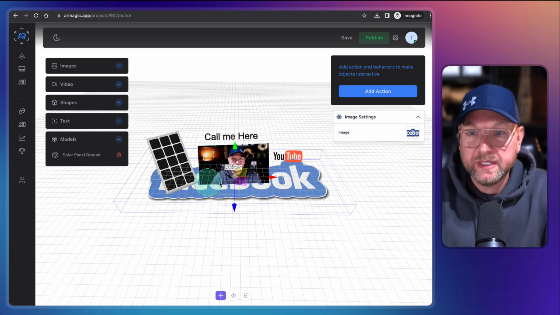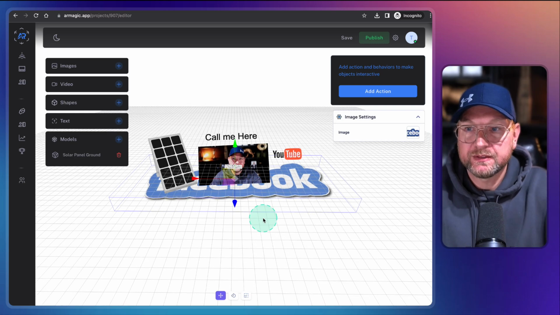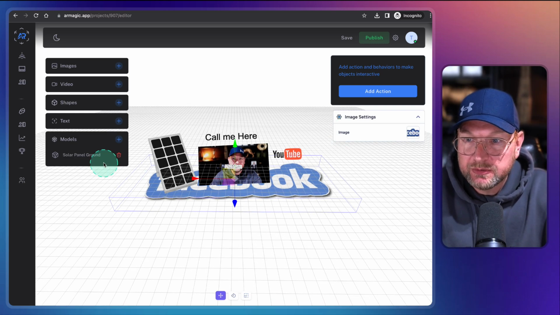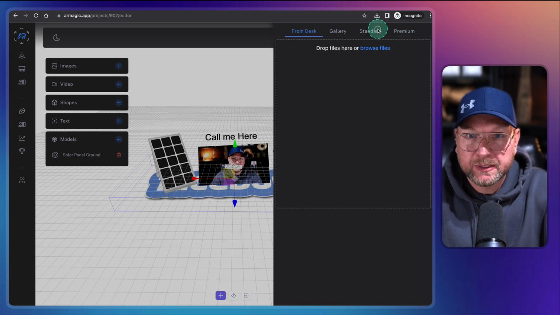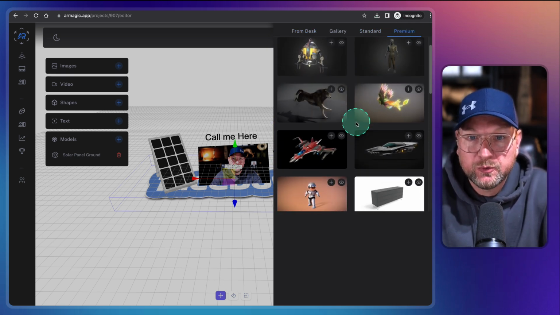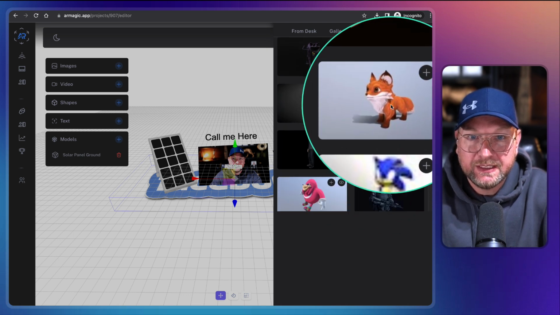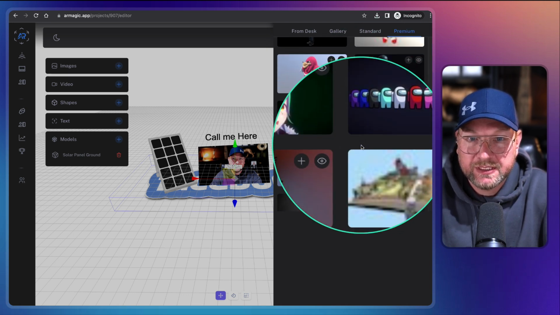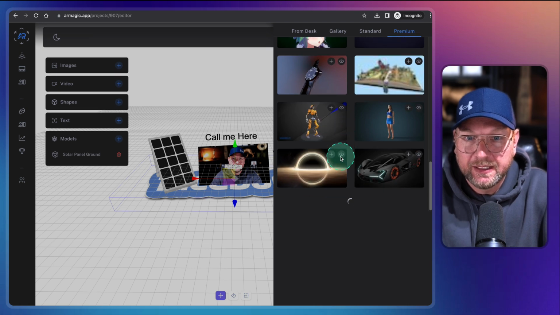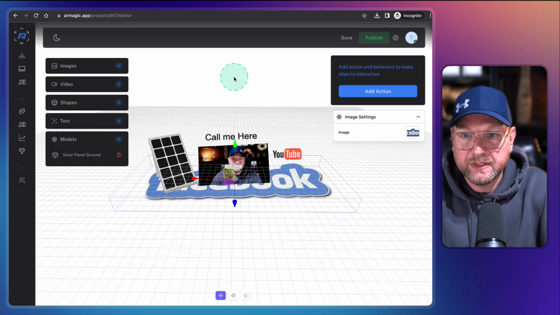But again, you can import your own images as well, so that you can make your own business card. You can print this to a business card, etc. You could choose from this library. You simply click on this plus, you got standard, and if you got the upgrade, you also have all these premium models as well. These are very cool, fully 3D models that you can add to your design. And it comes with a huge library of images.